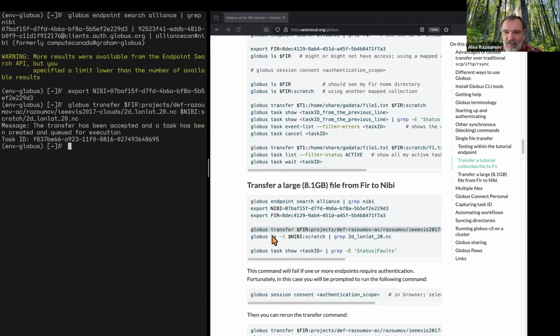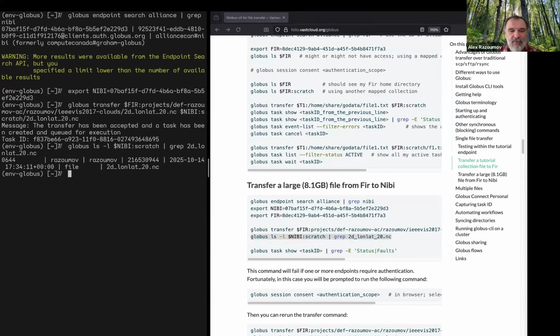All right, so let's monitor. Actually, one thing we can do, we can also monitor the file size on the destination. So I suspect this command should work just fine. I do ls -l on the Scratch directory, then grep for the file name, and then that will give me the file size.